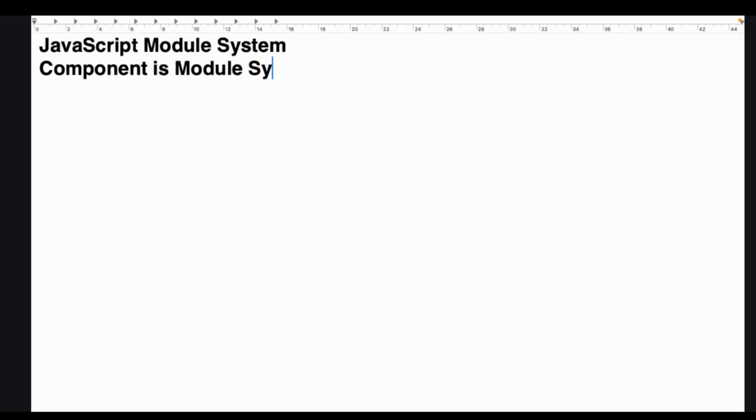We discussed the JavaScript module system and components in the module system. Components in module system we learned.